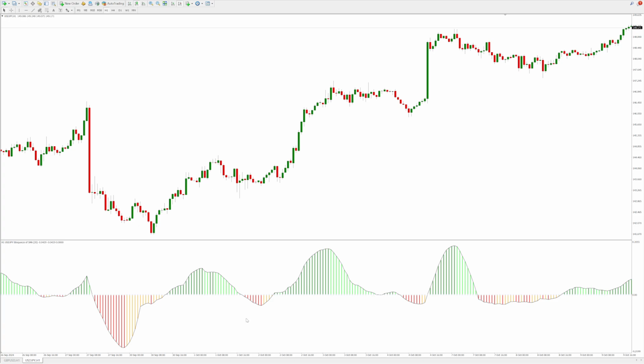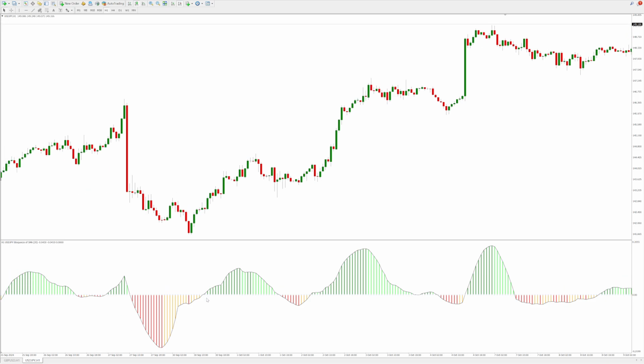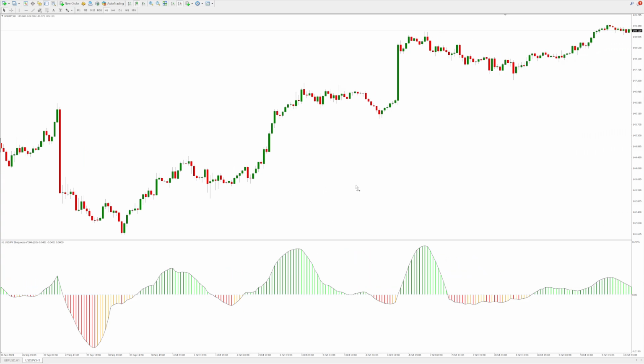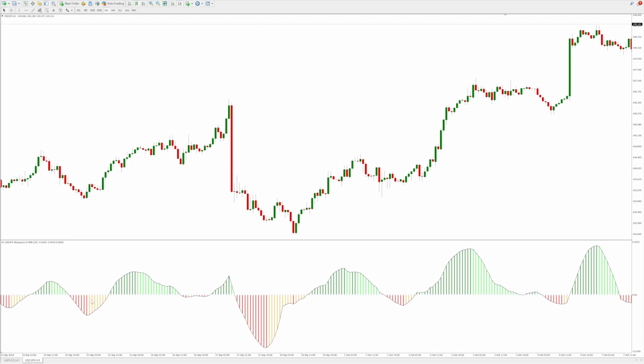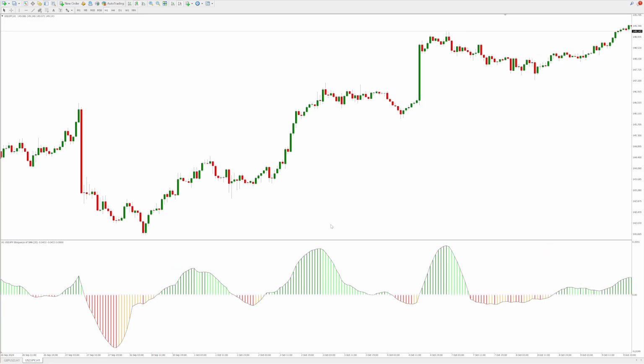So how do we use the squeeze indicator? Basically, the squeeze momentum indicator is going to first show us when the market is moving in a particular direction. We can do that through just looking at it and see that when the price is above the zero line, we have these green bars indicating an uptrend. Okay, vice versa, when the price is below zero and there are red bars or orange bars, we're in a downtrend or having a turn over to the upside when the bars turn orange.